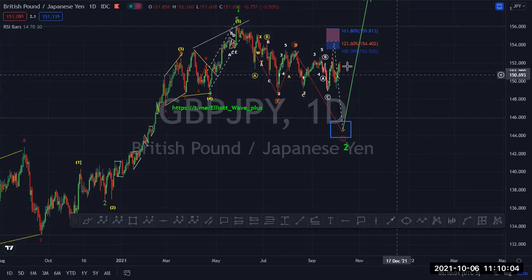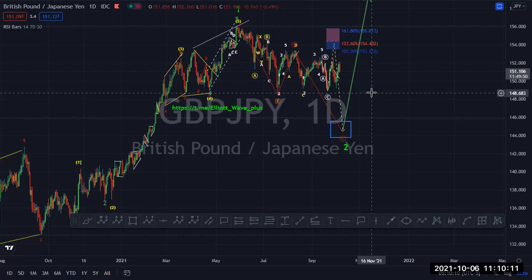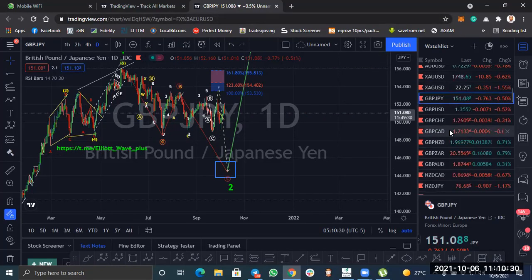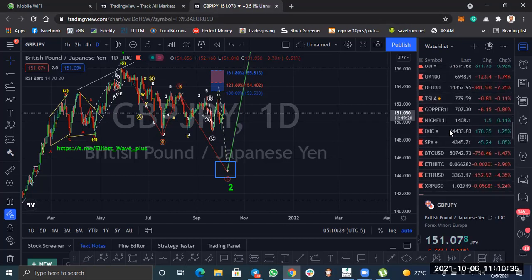Okay, you can see the daily. We are looking for a drop to this level on daily. So for now, it calls for caution, because the daily chart is showing that we still have more room for dropping, but lower time frame is saying that we are buying, and then we know that bigger time frame is split to lower time frame. So let's leave those pairs and check Bitcoin.